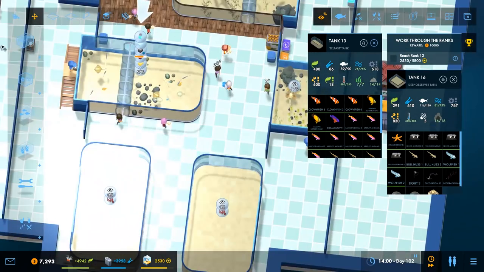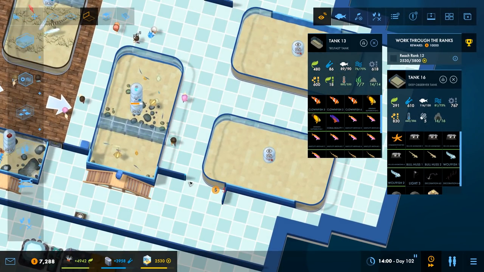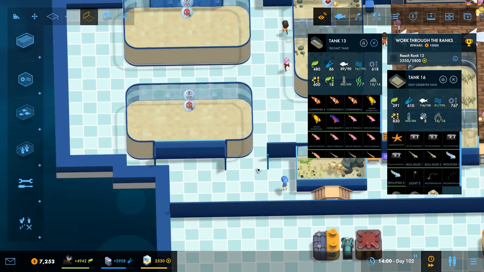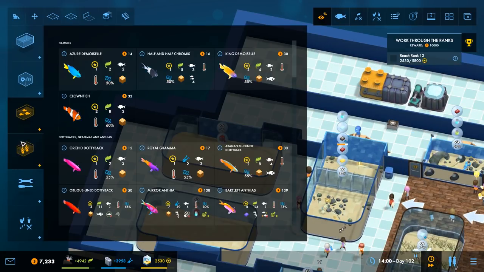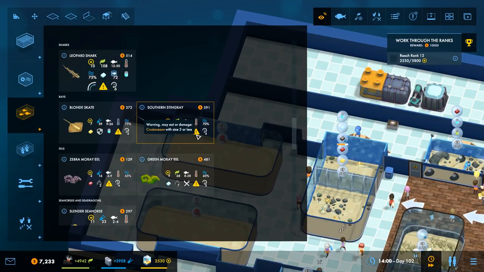Okay, fantastic. So what I need to do with these is to pull the wall back a little bit. So I'll need to go like this. So they can go through here and they can see these two massive tanks that are 225 each. That should be enough for a couple of stingrays, and anything else I want to put in with them. So all the little stuff can go in with the stingrays because they only eat crustaceans.